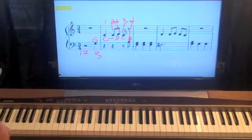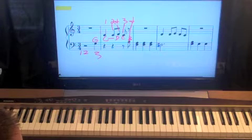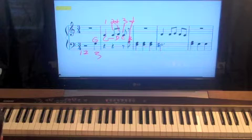See that? If they'd have all been in the same hand, we could have beamed them all together, and then they would be just four eighth notes in a row. But the way my program is, I couldn't do that easily.